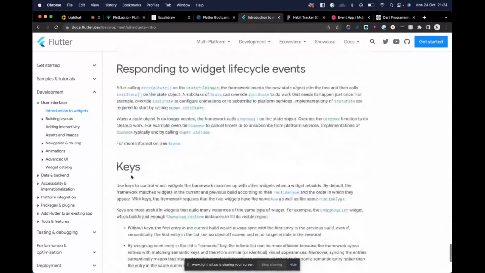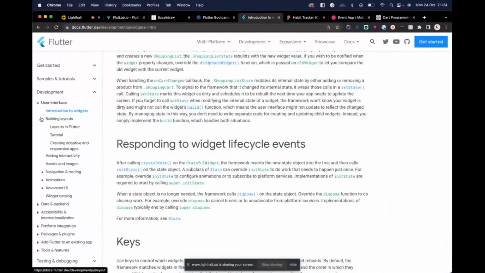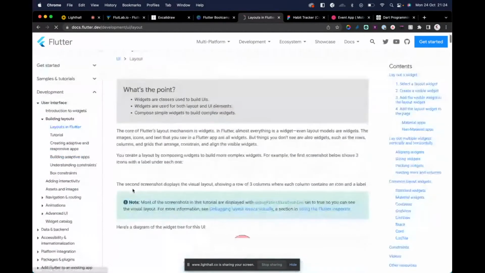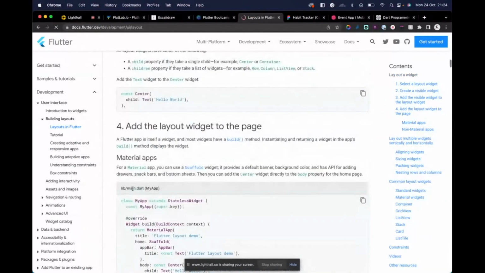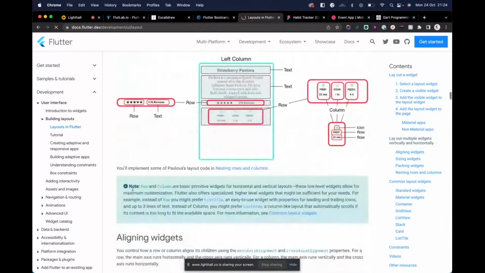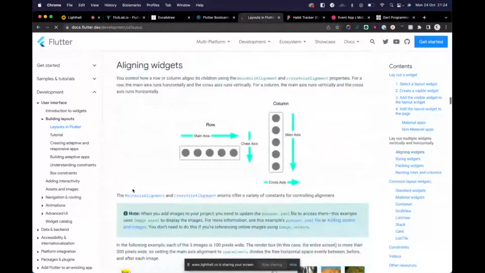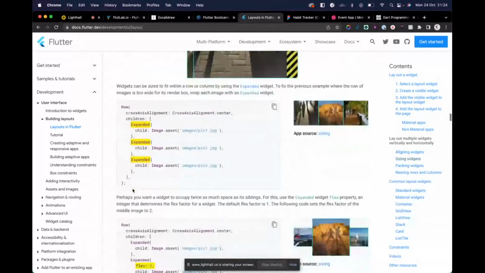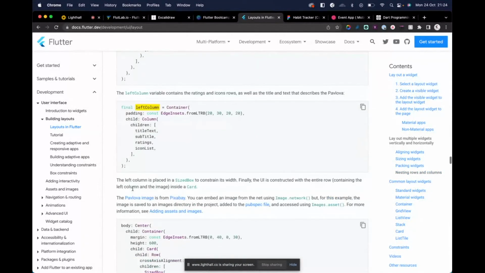I'm looking for where it is. See, the documentation of Flutter is so good, I can play around with anything.